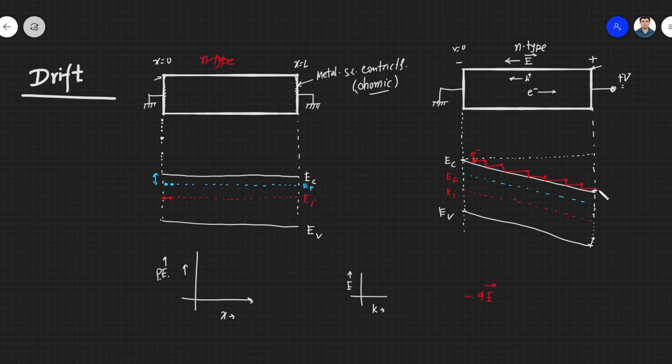It reaches this end of the semiconductor. And as we assume that these are ohmic contacts, the electron can easily be collected at this electrode on the right side, and it will go via this battery. Generally it's a battery, right? So it will go through the battery, right? And the same case happens for the holes.